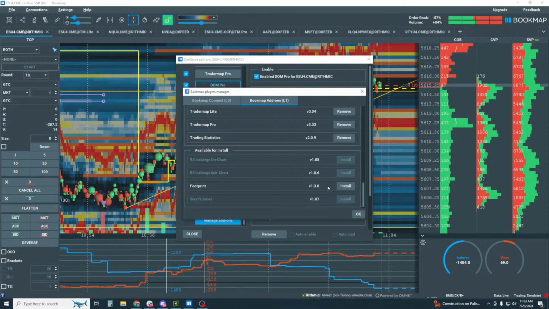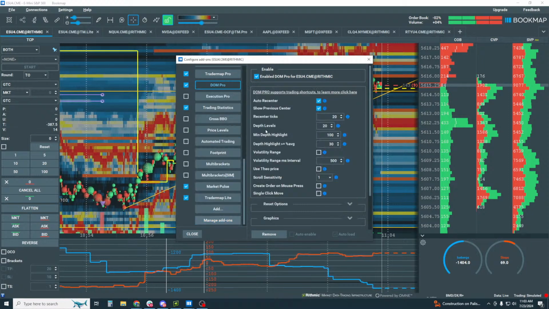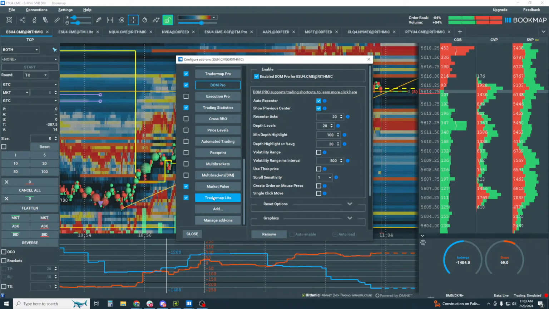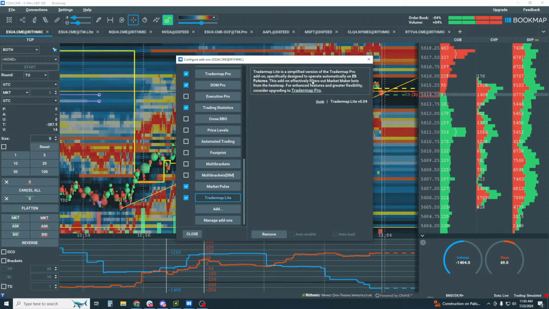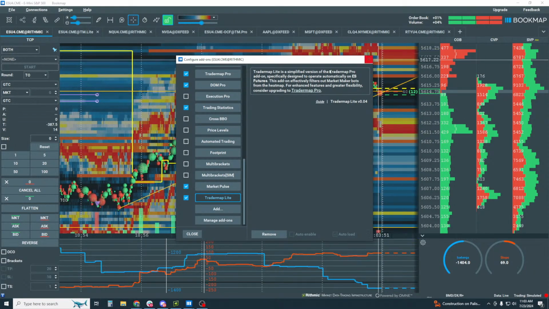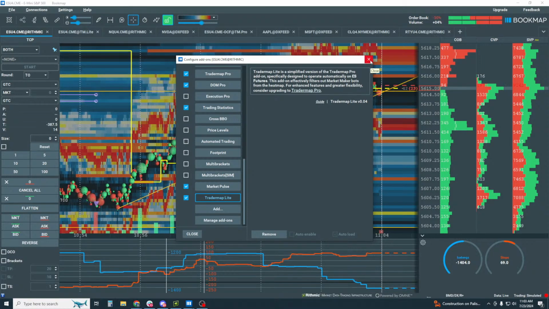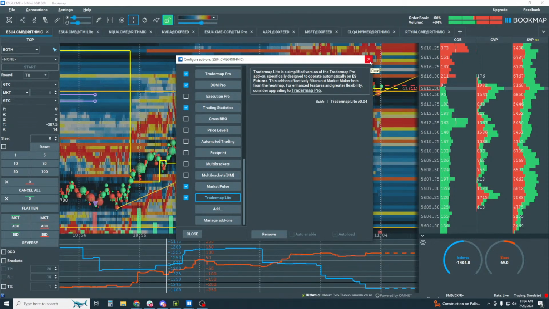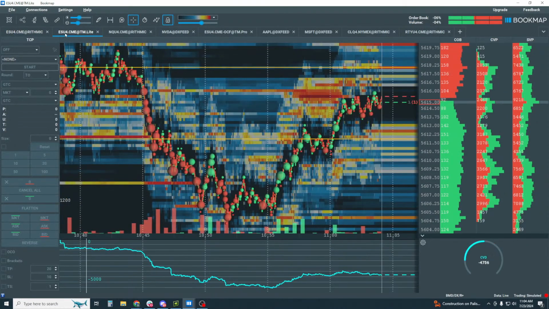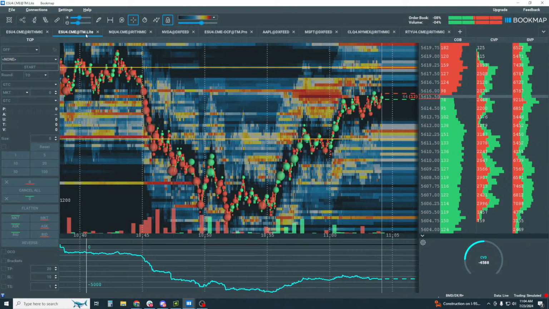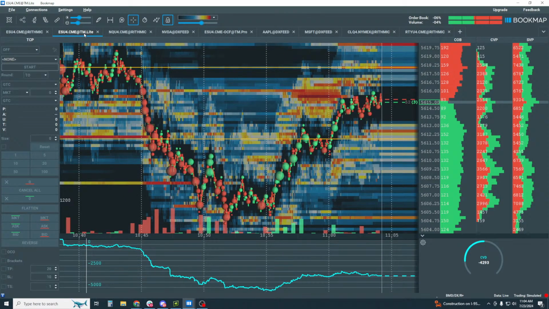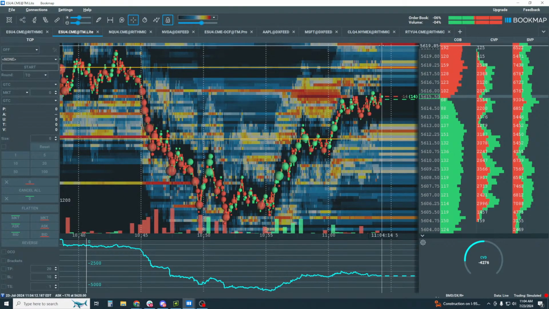Then install it, and it'll be in here, and just click on it. There are no settings for it. You can see in here, right? So anyway, that's it. Then this synthetic instrument will open up here, and you can see it's esu.cme at tradermap.lite. That's it.